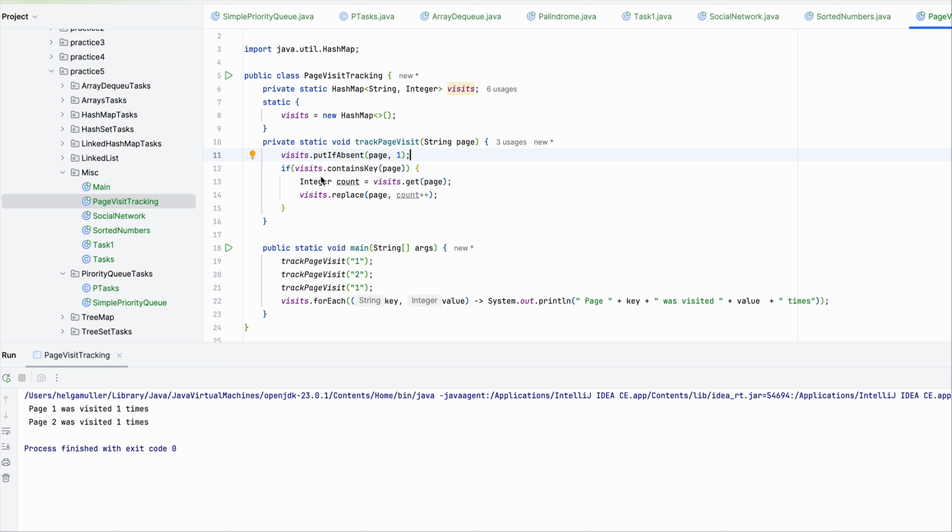Okay, and so if visit, if we already have this entity, integer count, we assign value to count and I replace page with count plus 1.